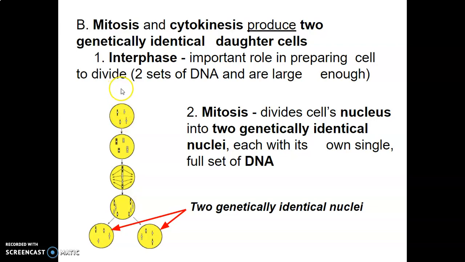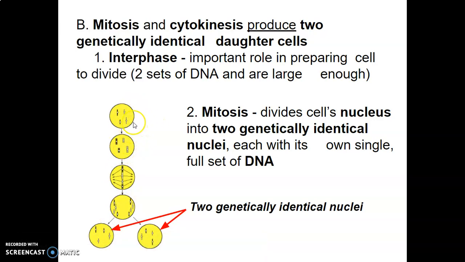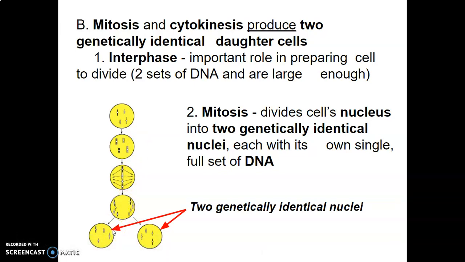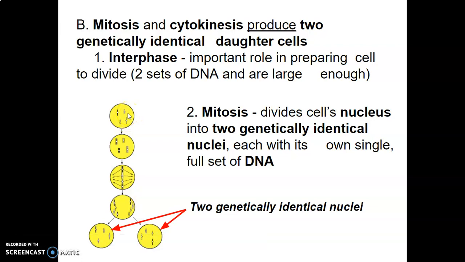So what is our end game? What are we looking to do? Produce two genetically identical, what we call daughter cells. Doesn't matter if you're male or female, they're just called daughter cells. This is a good little diagram that represents what we're looking for. You see right here at the top, this is a normal everyday cell. It goes through several processes that we're going to learn the names of here in a minute. And in the end, when my toolbar goes away, we have two identical copies that look exactly like the original. Okay, so it looks exactly like the original.